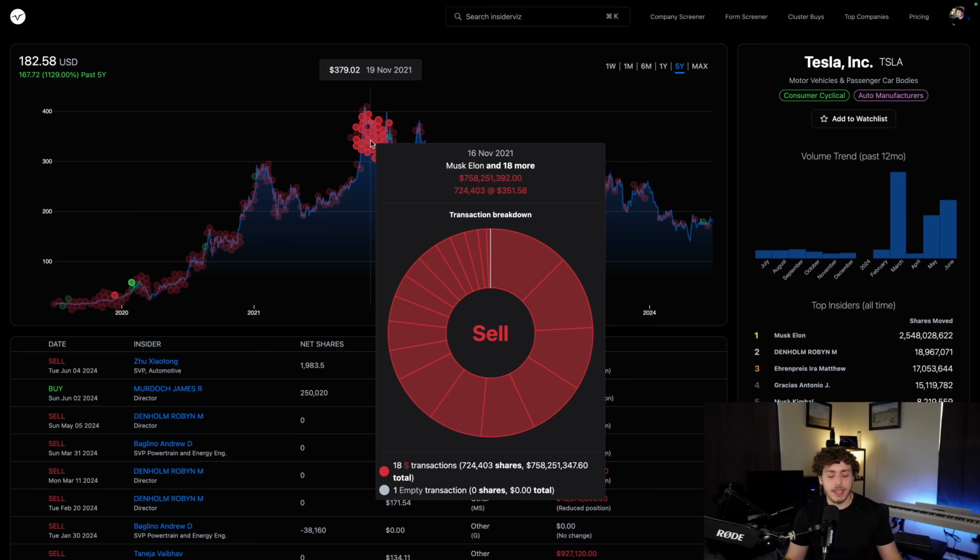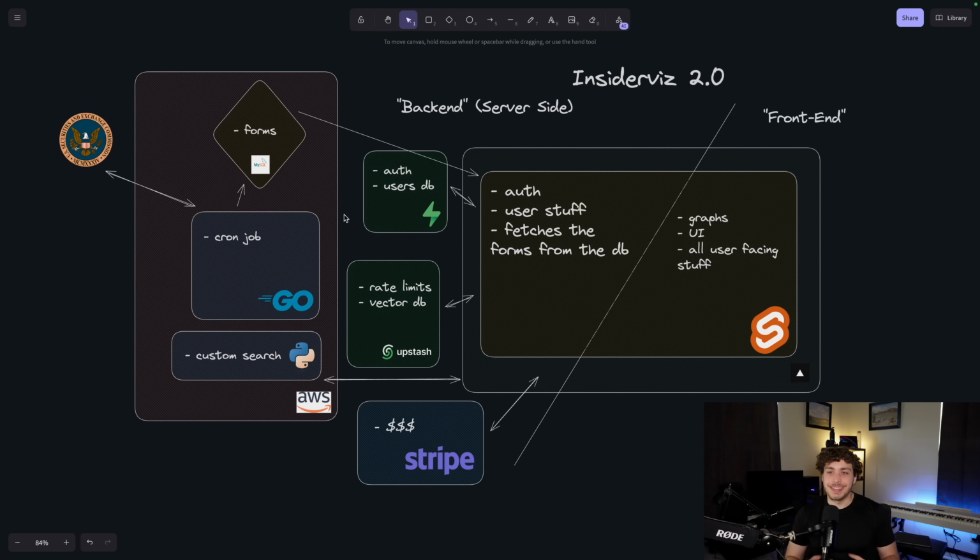But for the rest of this video, I just want to talk about the technical side of things. Getting into how we built this, this is the high-level overview of the new InsiderViz, the whole architecture, the whole product, and everything. I'm going to go through everything we put in here, why we picked all these things, and what I've learned over the years changing these things around. If you've been following the channel for a long time, you've probably seen me make a video like this about a year ago with our old architecture.